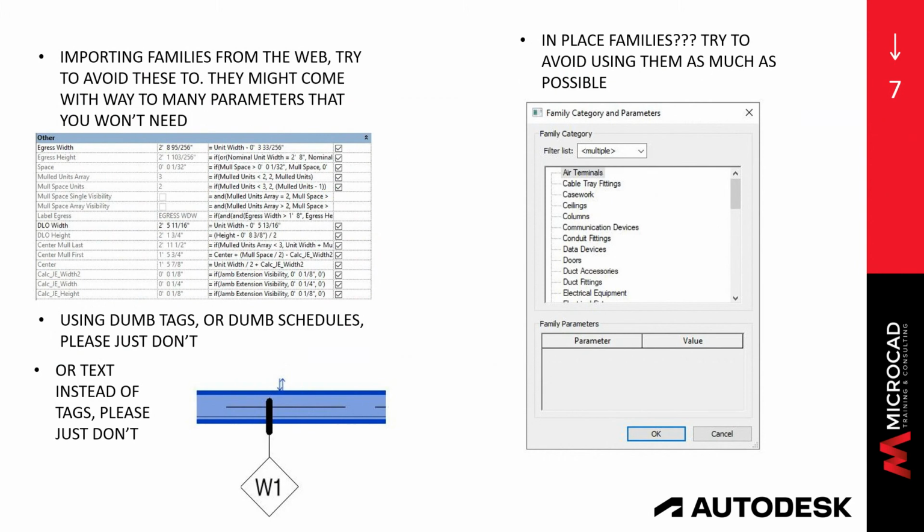Okay, in-place families, they are very useful, but they're useful for very specific projects, for very specific situations within a specific project, and where they need to be very dependent on the project's geometry. Otherwise, if you try to take them out to use them in another project, you're going to be creating in another project this slew of problems that you don't even want to know about.